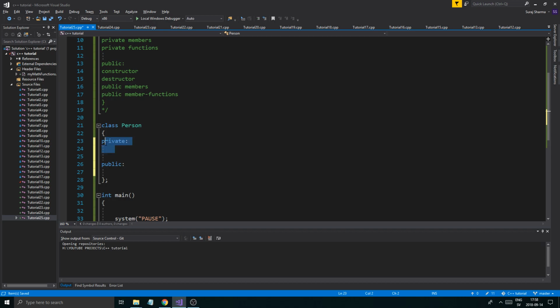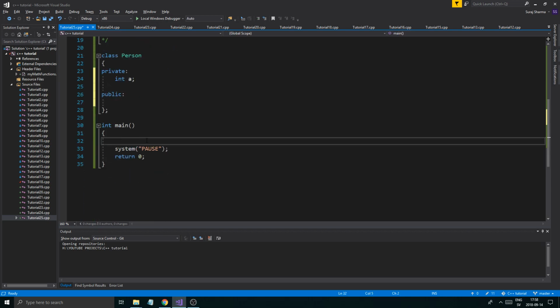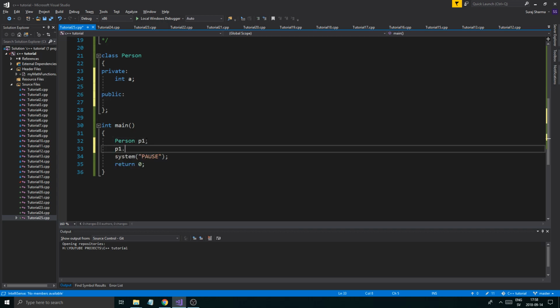Let me just start off by saying the private section of the class is things that you cannot access outside of the class itself. So if I have an integer a in here in the private section, only within the class and its member functions that are defined in here, and are part of the Person class, this blueprint, only in here can I access this because it's private. If I create a Person p1 like this and say p1.a, I can't access that. But if I have that variable in public, that means that p1.a is accessible.